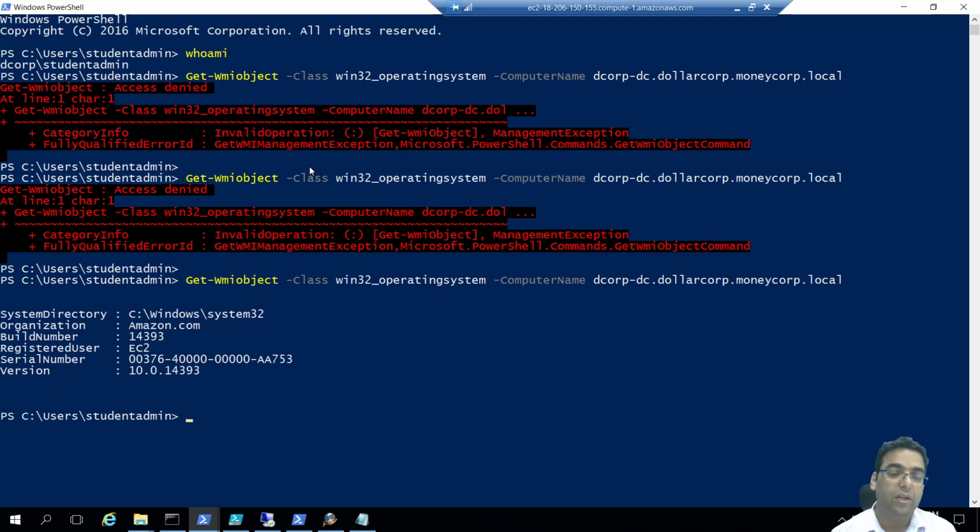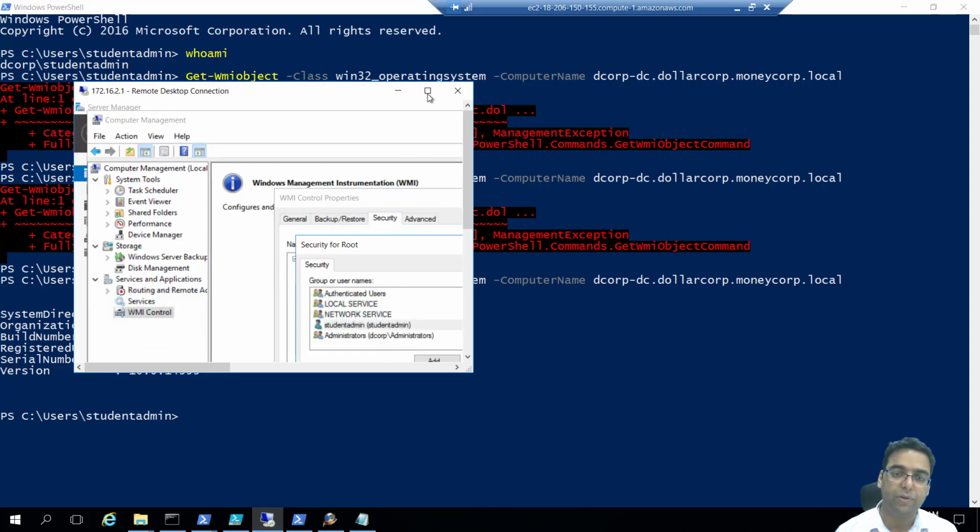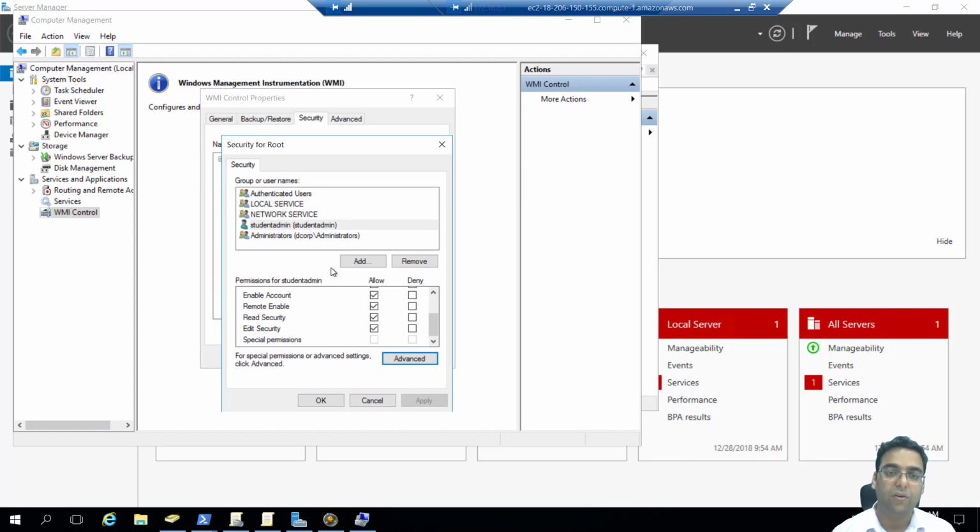As you can see here, now we can actually access the domain controller using WMI even without having any special privileges there. And when we say that we have access with WMI, that means we have the capability to execute commands, let's say by using the create method of Win32 process or Win32 service or so on. There are so many methods which can be used for that. So this is how we do it with the help of a command line. What we did, we modified permissions of all the namespaces, and also we modified the permissions for the DCOM.